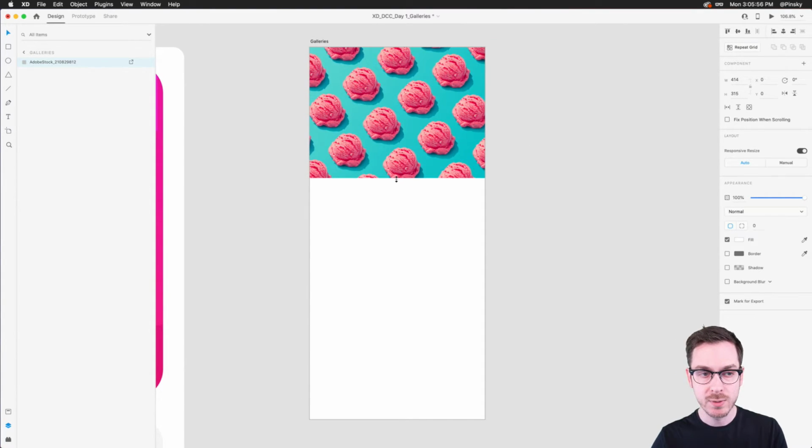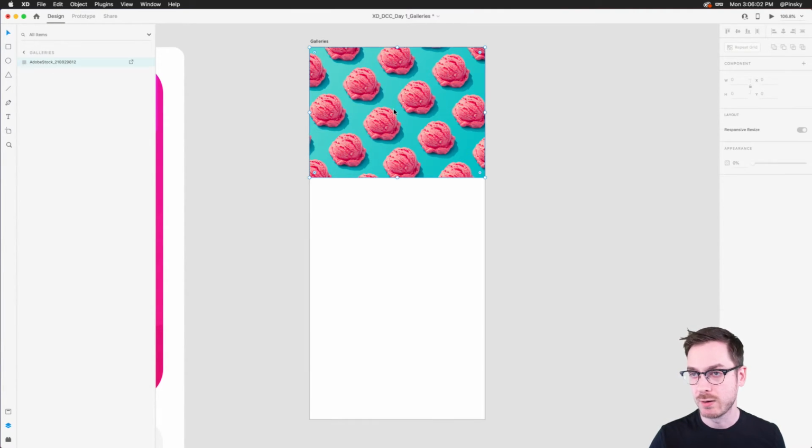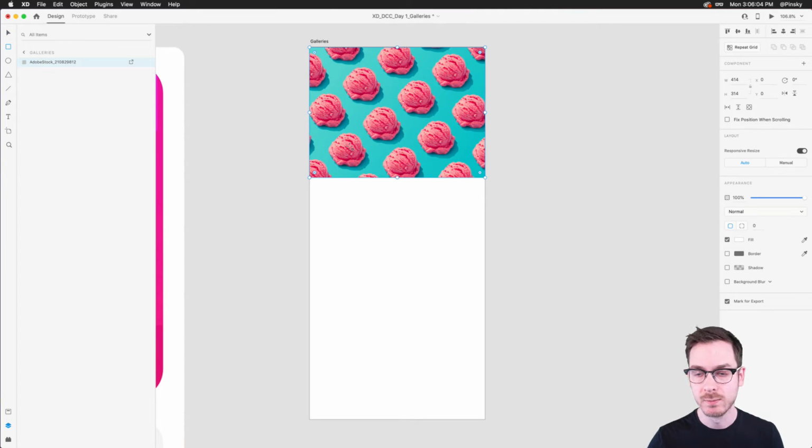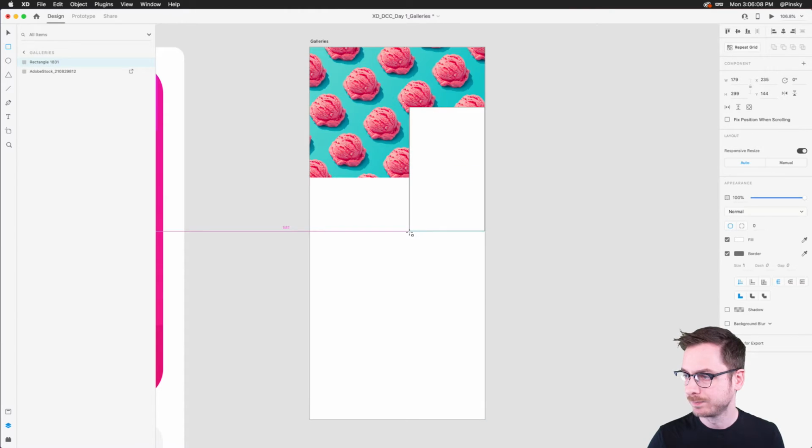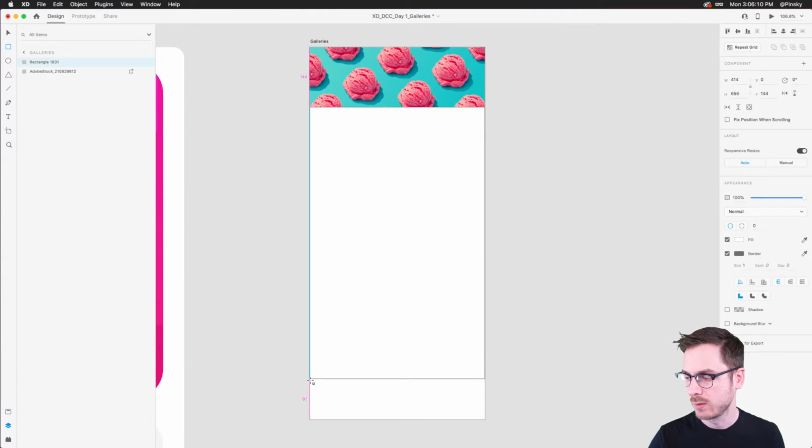Now I'll probably leave it around here, and the reason I'm doing that is because we're gonna have a container over top of this particular background image. So I'm gonna grab another rectangle, as we all do, and I'm going to just maybe somewhere right about here, drag one down to about here. Now, I'm leaving a little bit of room at the bottom. If we have time, we'll get to an experience where maybe it shows the cart, how many ice creams are in there, maybe there's a button to check out, that sort of thing.